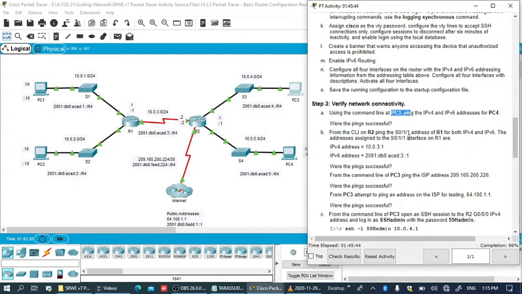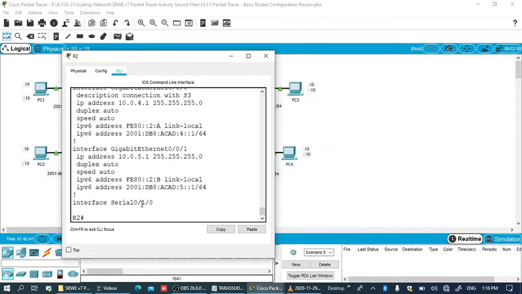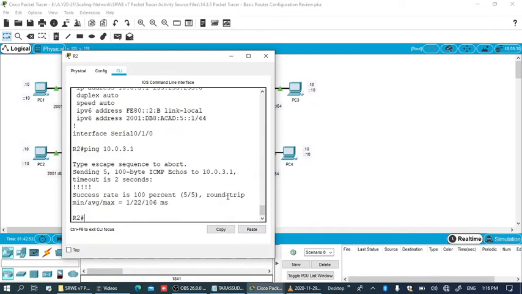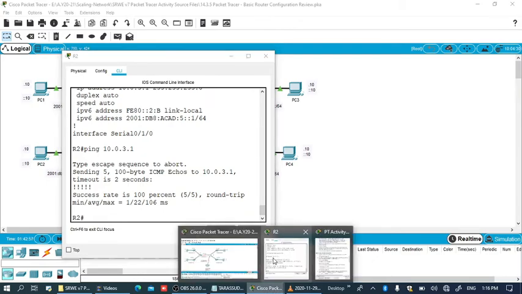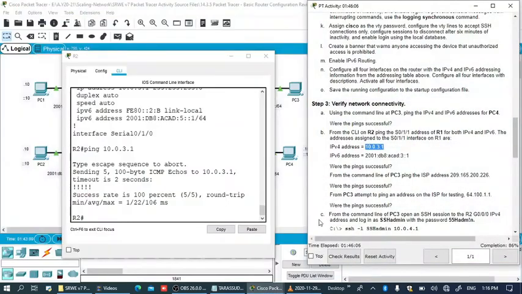In the next step, PC3 to PC4, yes, I have successfully pinged. Now from the CLI of router 2, ping the serial 0/1/1 address of router 1, for both the IPv4 and IPv6 addresses assigned to serial 0/1/1. Let me check. I have copied the IP address of the serial interface of the other router and pasted it here, 10.0.3.1.